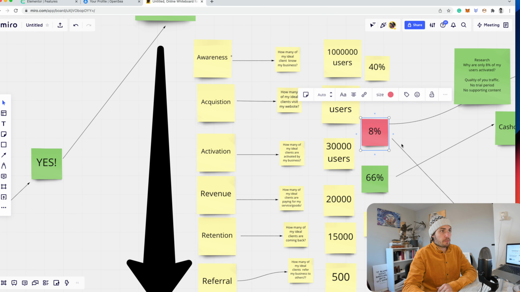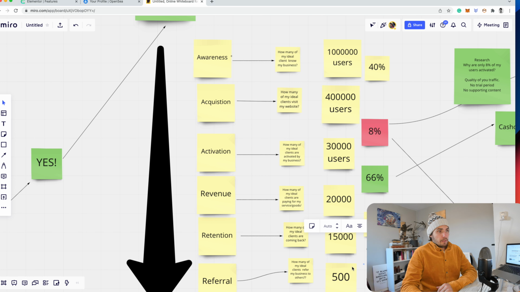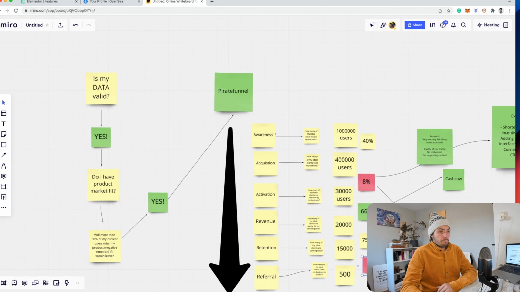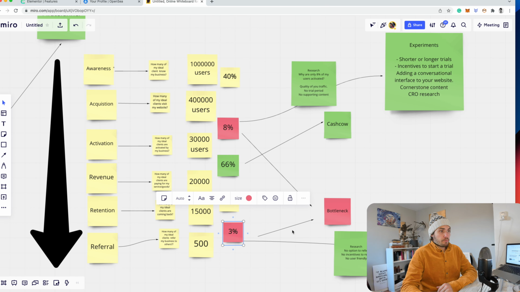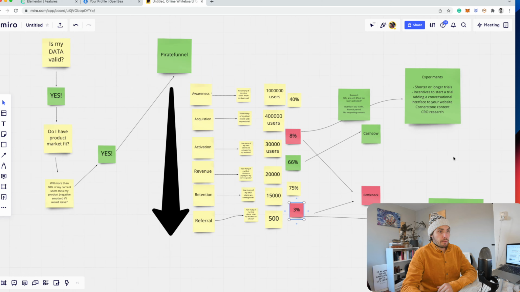So in this case, we created a hypothesis, so an example, and in this case, the bottleneck was for the acquisition to activation phase and for retention to referral, so how many users were referring. So that's what we analyzed last week, found the bottleneck, and we created some experiments that we can do.